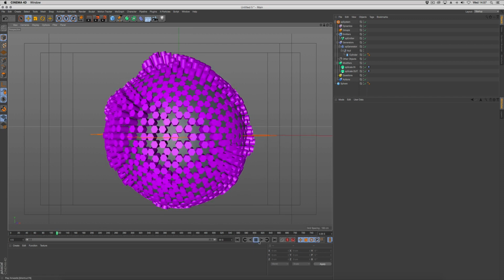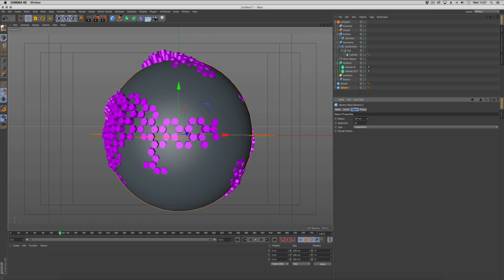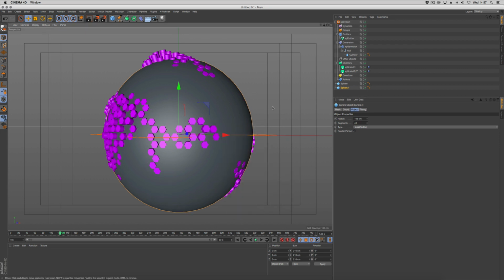Okay, next thing we do is we want to make a copy of the base sphere and enlarge it so that it covers a lot of the surface particles, and all you're getting is the ones that are coming out of the surface.